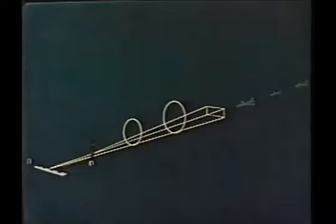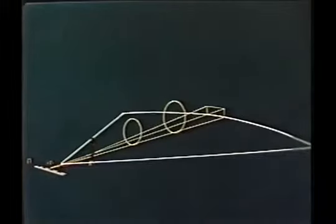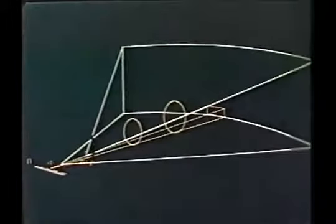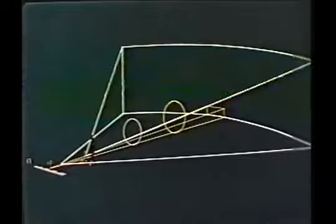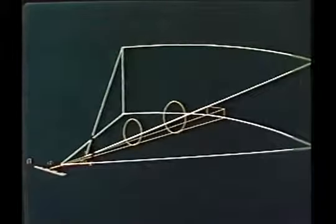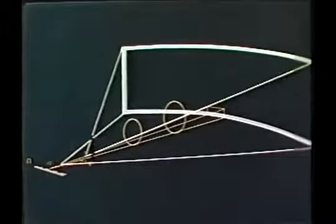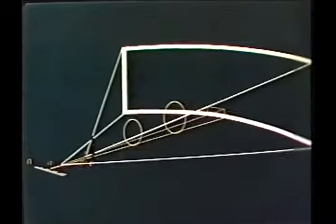Compare this with the MLS coverage. The azimuth antenna provides up to 60 degrees of precision guidance along either side of the runway centerline. The elevation antenna covers up to 30 degrees for varied glide slope angles, and distance measuring equipment provides range information throughout this entire coverage area. This precisely coded volume of airspace permits a wide range of flexible approach paths — flexibility now impossible with ILS.